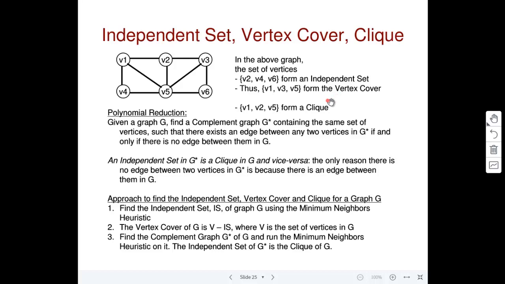We saw one algorithm, a heuristic actually, that can be used to find a maximal independent set, and using that we can find a minimum vertex cover. So why I say it's a heuristic, not an algorithm, is because all these things are NP complete problems. So we don't have an algorithm that is guaranteed to give the optimal solution in polynomial time for any graph. So that means it's non-deterministic in nature. For some graph it may give us a maximum size independent set. For some graph it may not give the maximum, it may give you only an approximation to the maximum. So we saw that in the traveling salesman problem.